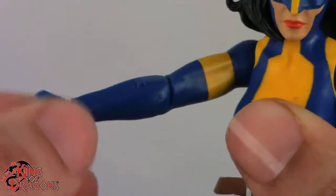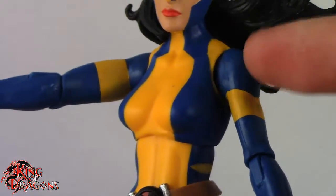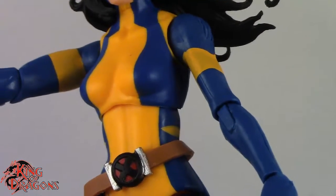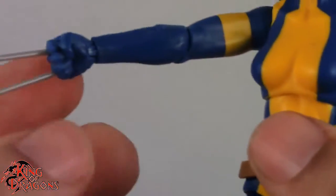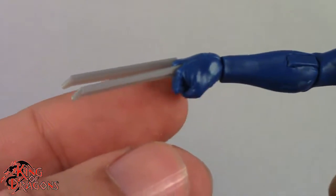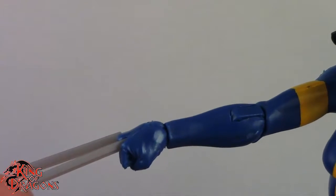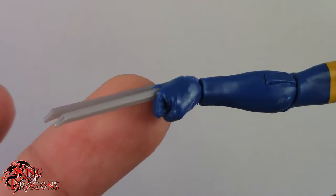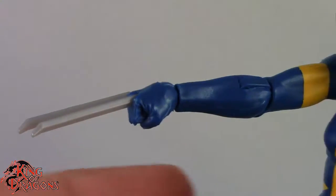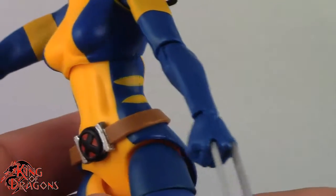Having a look at her gloves, though, it is done in a really nice blue, and they did a pretty good job trying to match the blue with the yellow, so I will give them credit there. She does have the two claws on her hands, which is pretty nice. I do like the way they did it. They are removable. If you want to take them out and have her without the claws, you can do that. Unfortunately, she will be left with 2 holes in her fist, and I'm pretty sure you don't want that.